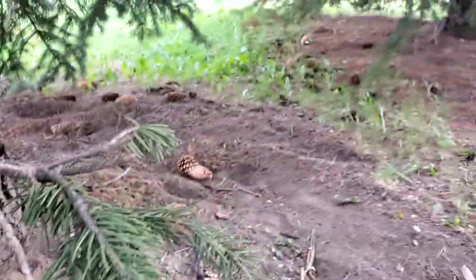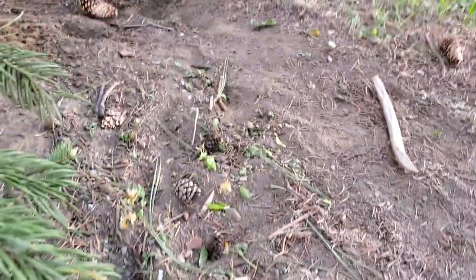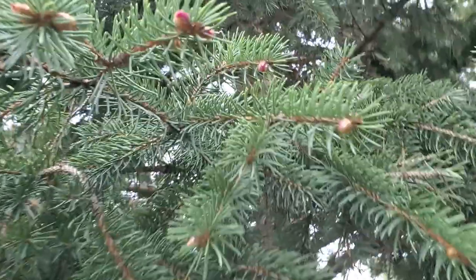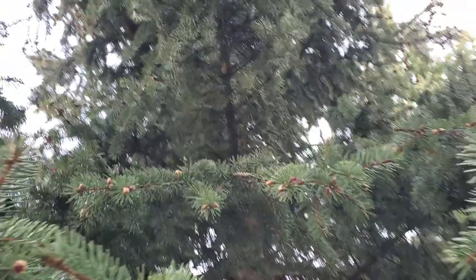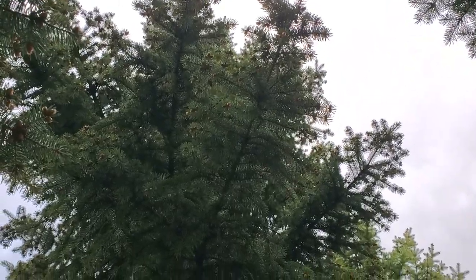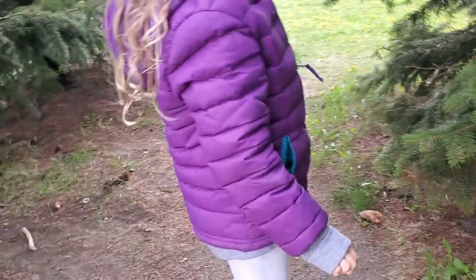Oh my god, it's a goosey goose! Oh, and if you look up in the trees, there's a bunch of them. All the way up. There's like billions. Ooh, my goodness. The tree's going crazy. Oh, look. If you look closely.